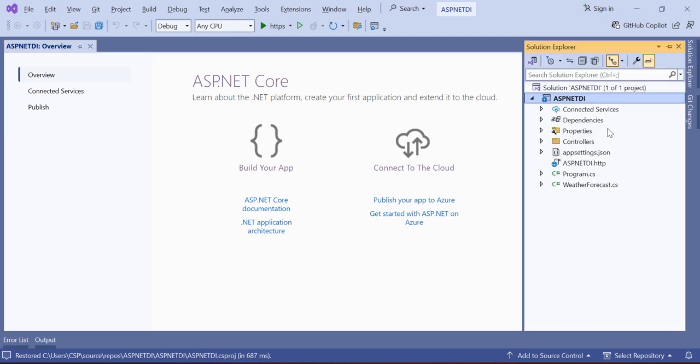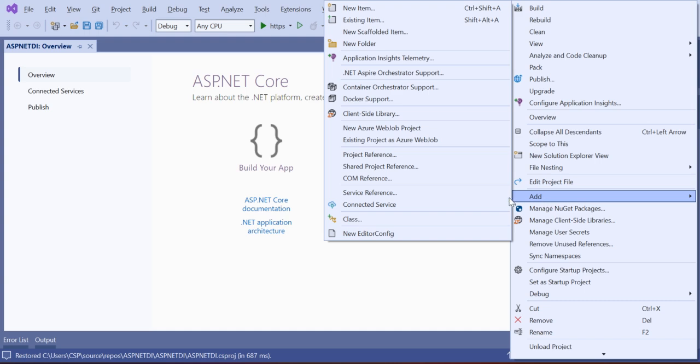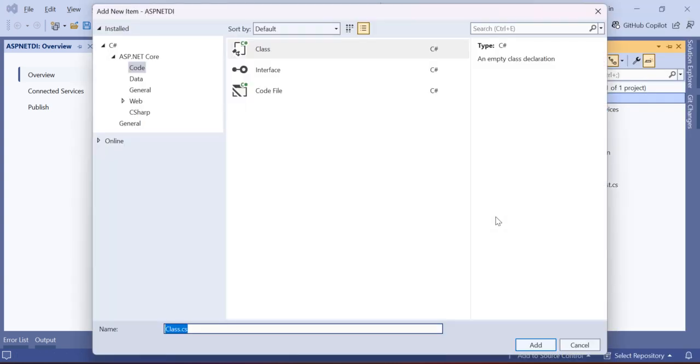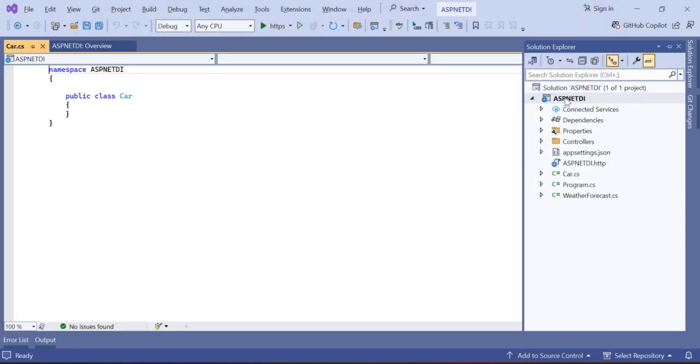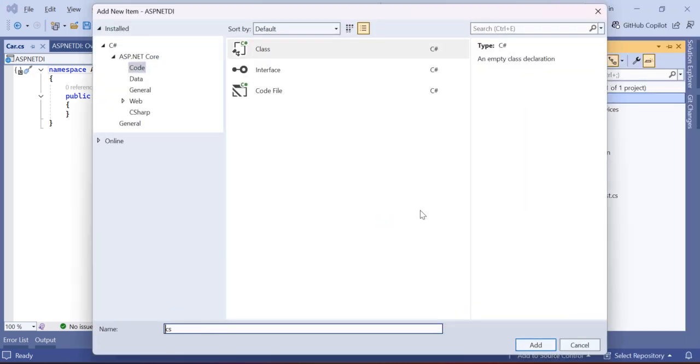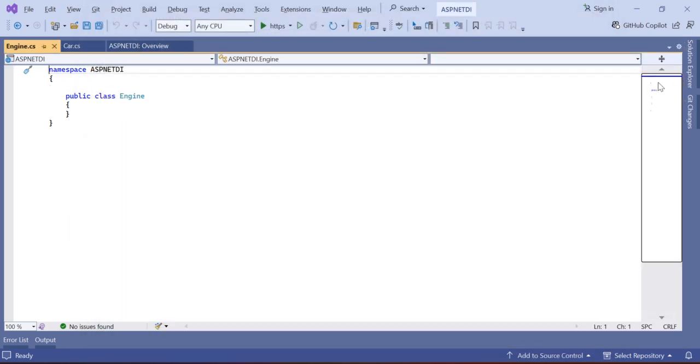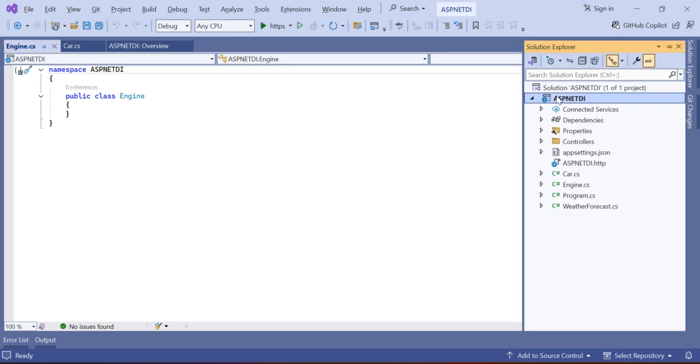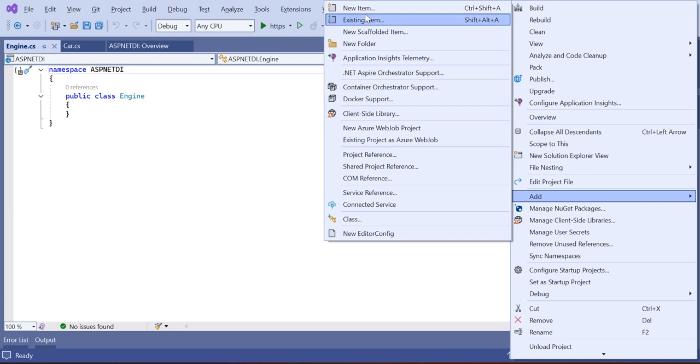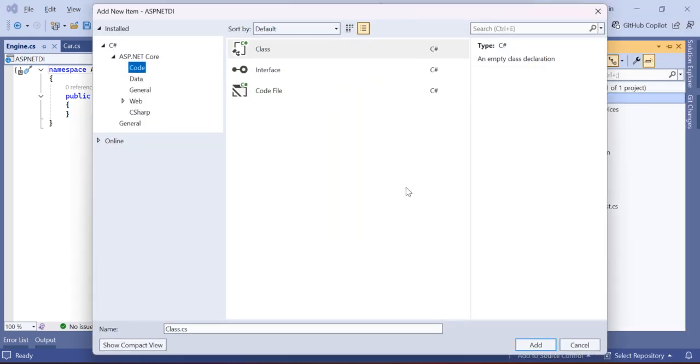Here also we'll define classes, the same thing we implemented before. Let's define a car class and the engine class as well, and one interface, IEngine.